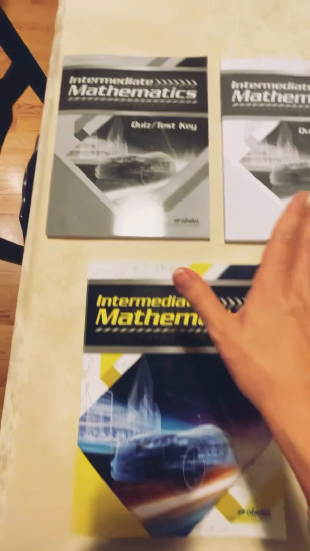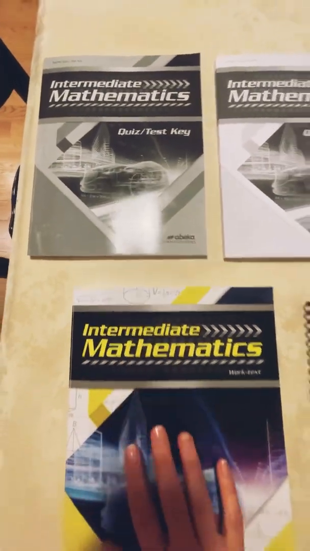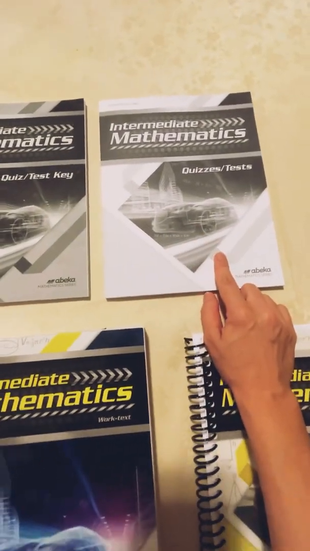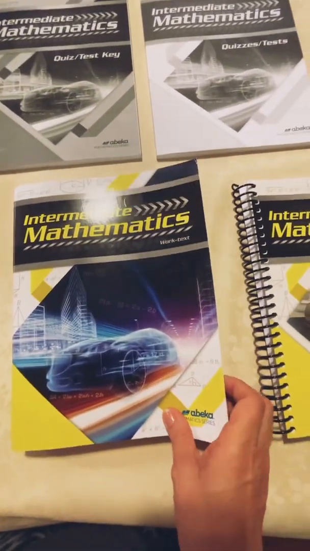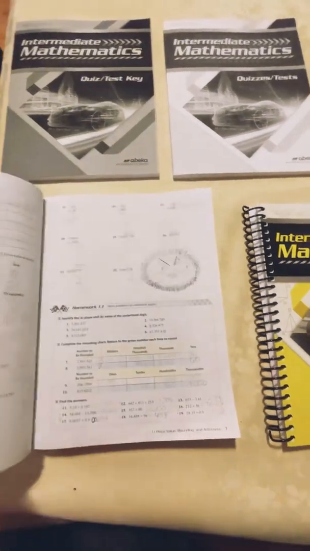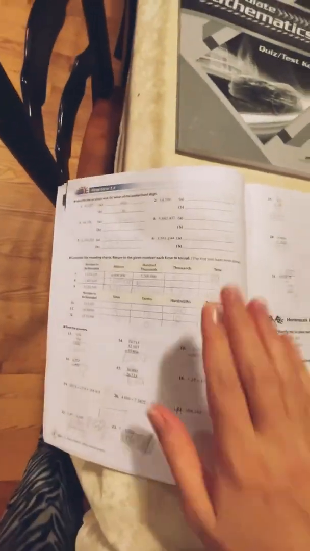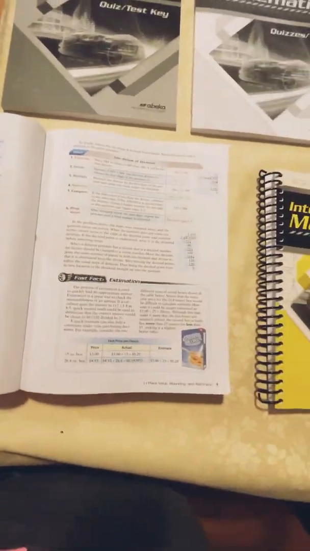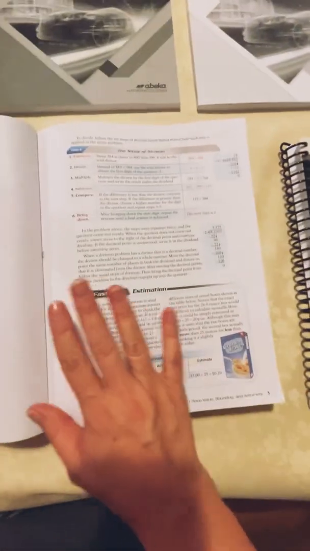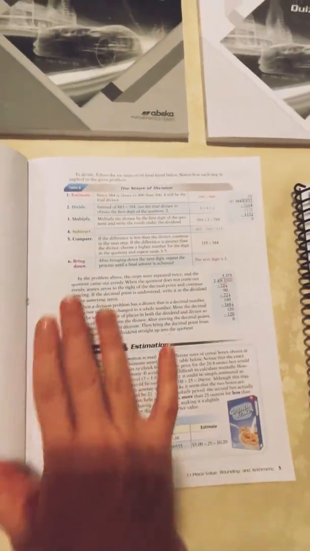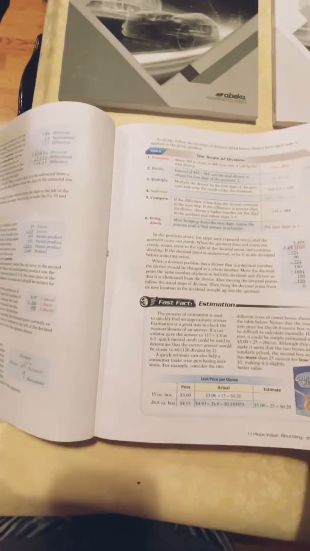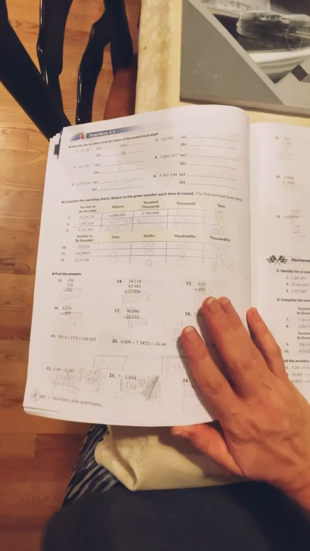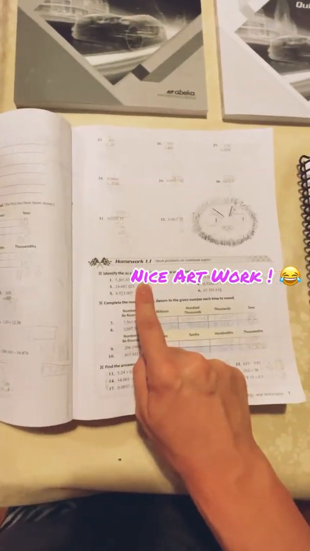It's 2022 and your kit will come complete with your quiz test key, quizzes and tests. It comes with the student work text. This book has been worked in a little bit this year so far, but as you can see it has the lesson that they read on the video course. It has the reading material and the examples, and then they have the practice questions and then their homework section.